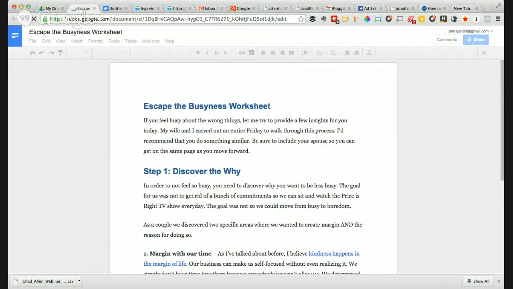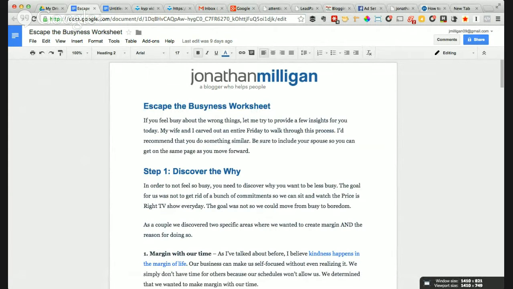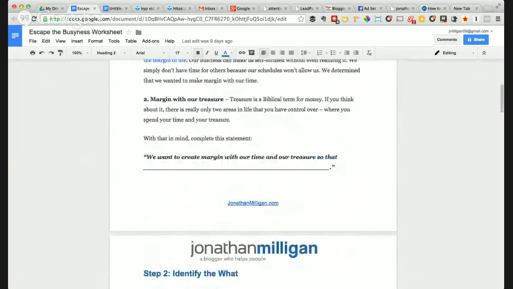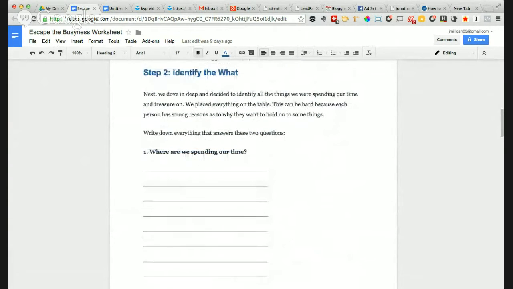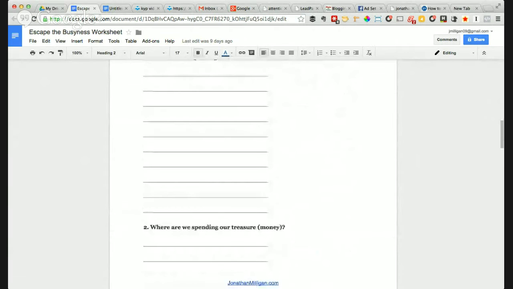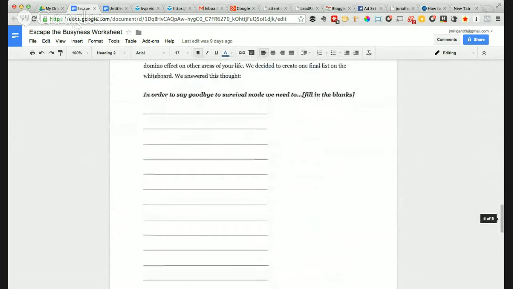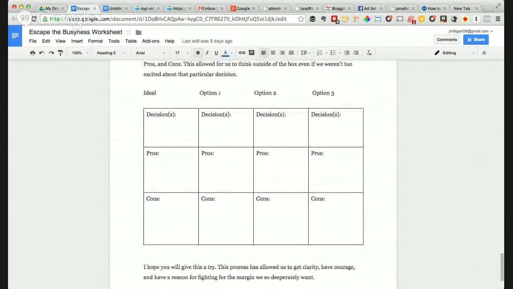All right, so here's what I did. I just came in here and basically copied and pasted my blog post, but then I worked on it a little bit more. I created it to make it more interactive. So you can see I created specific application questions, space for someone to write down their thoughts on each of these. And then in one section down here, I actually created a table to help them with making decisions. I mentioned it in the post, but I didn't have this table in the post.